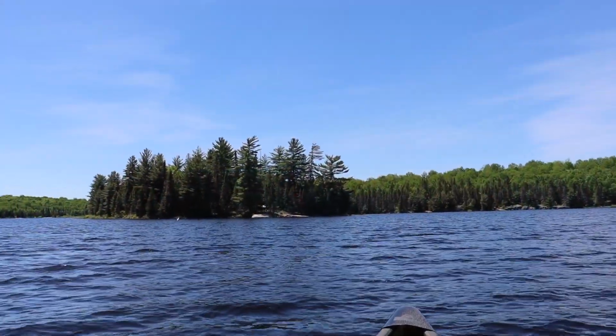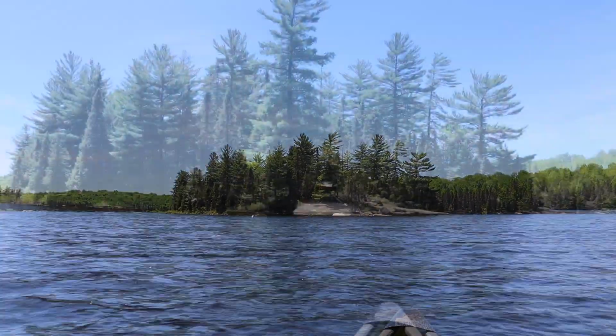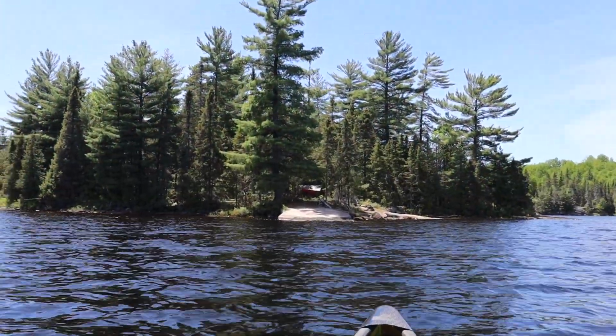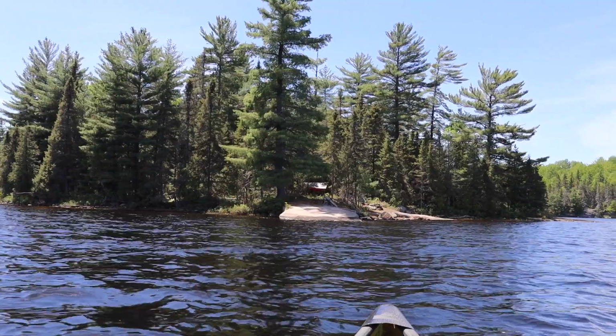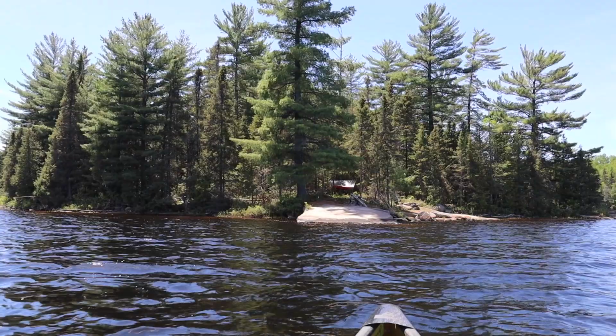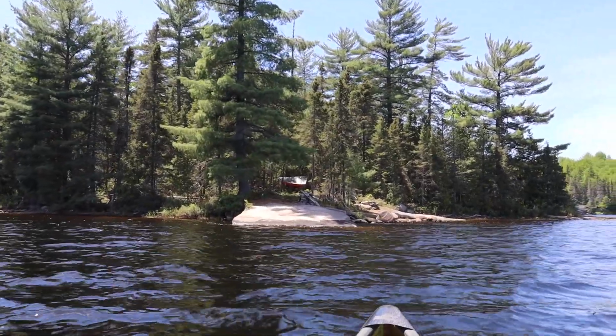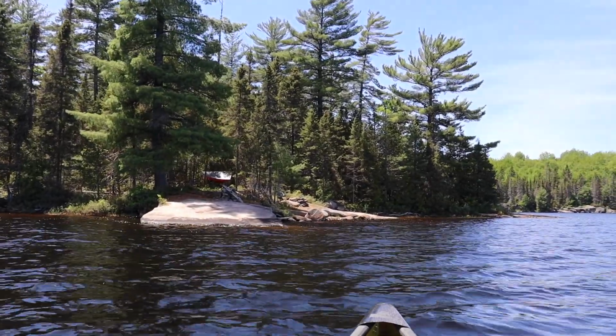A nice little day paddle anyways. Headed back to the campsite now, and when I get there I'll do a little paddle by so you can see the campsite by water. So this is my island campsite. In the background there you can see the hammock hanging from the trees. There's my nice sloping rock that goes into the water right ahead. And just to the right of it there is the fire pit.